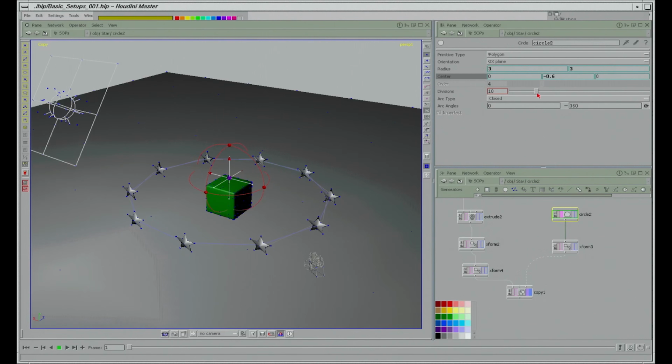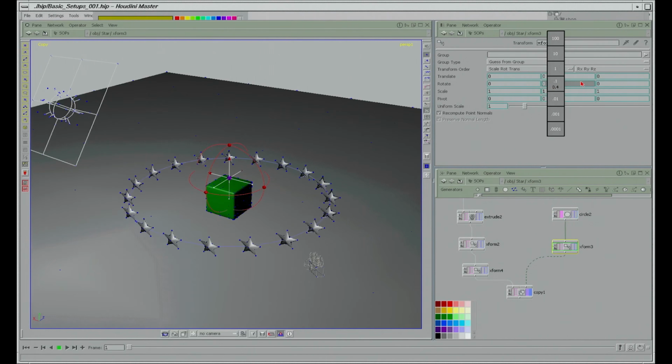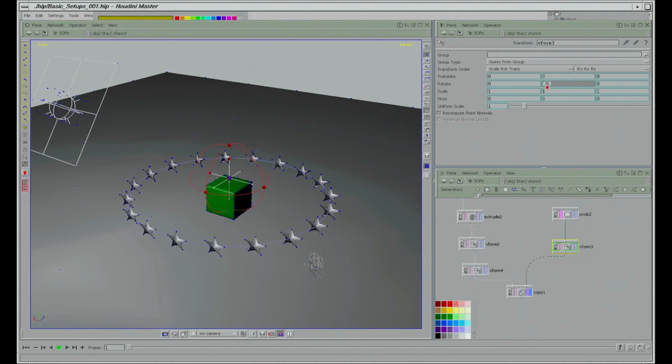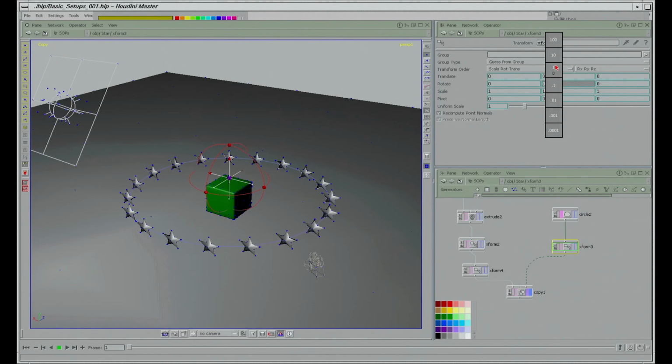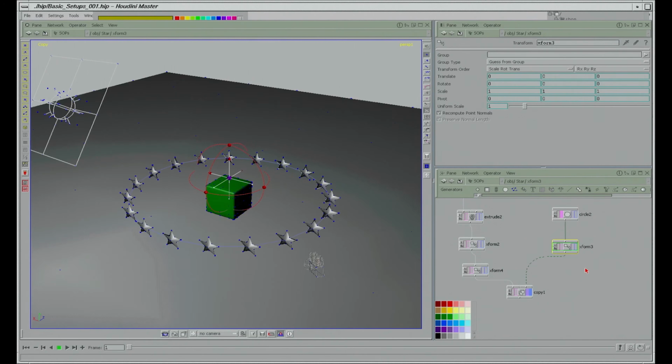So what do we have? We have 10 divisions. So we could basically put a whole bunch of them out there. And then we could rotate them. But what's really tricky is that going inside of a SOP to animate, it's a little bit tedious. And so what we can do is we can take an attribute from outside the SOP to drive one that's inside of a SOP. So let's say here, got this transform, and I'll drive it with a null, maybe. Let's see here. I'm going to go to the top.